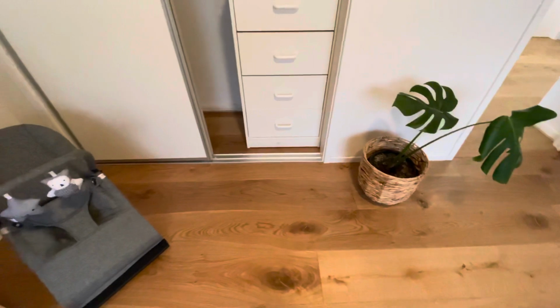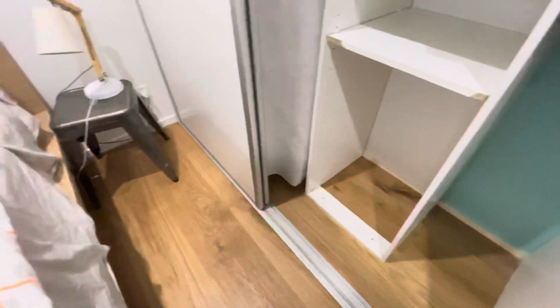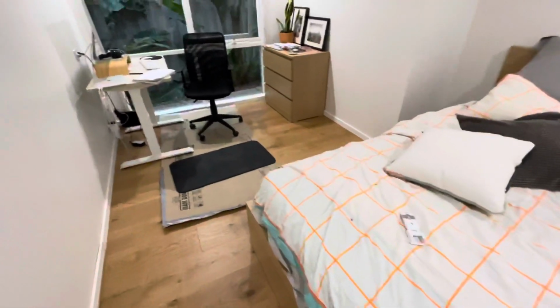took the rails up, it's all been skirted in there, threw a bit of MDF away underneath it, and then it drops down 20, perfect for the raising of the floor 21, and you get nice clean lines. And then another bedroom slash office. Again, took the rails off and yeah, just beautiful.